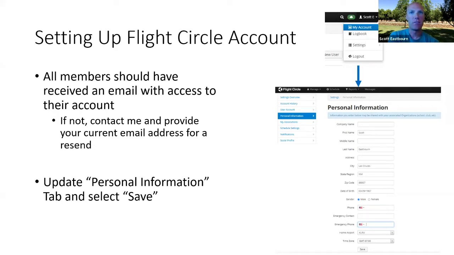But the first thing you'll do once you log in is go to your account, and there's this personal information section. And so you can populate all of that with your address and contact info. That's pretty much all you're going to need to do up front to be up and running with the software.